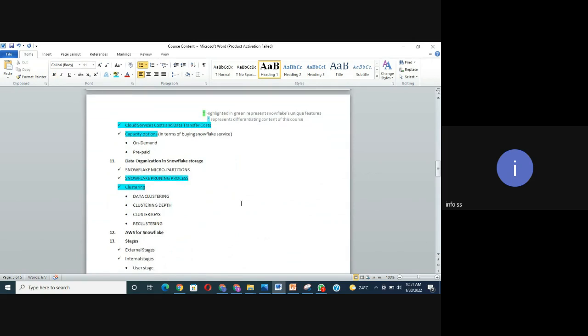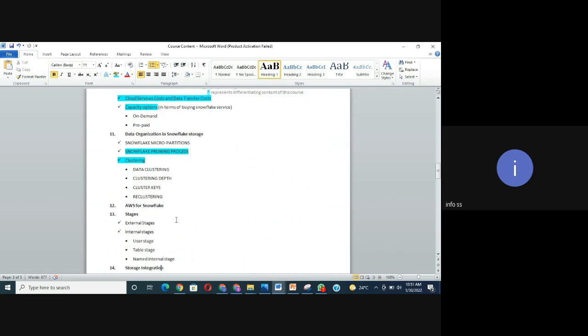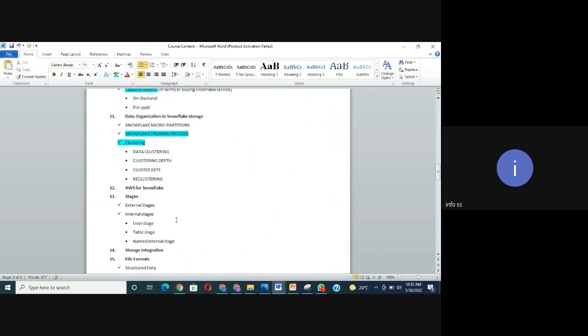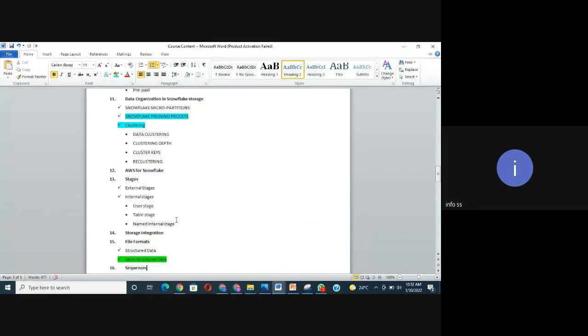And in terms of performance, there are a few things we can do. Snowflake will automatically take care of performance, but we have a few options. So those things like pruning, clustering, we'll be discussing how they work in terms of performance. These were in terms of performance and data organization in Snowflake. Okay, and even data lake. See, many guys are not aware what a data lake is, how it looks, all these things. So we'll be covering that stuff also.